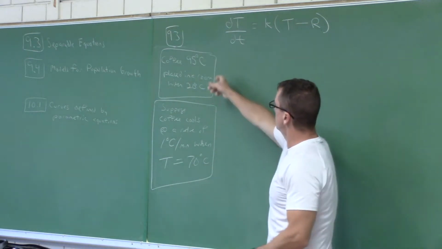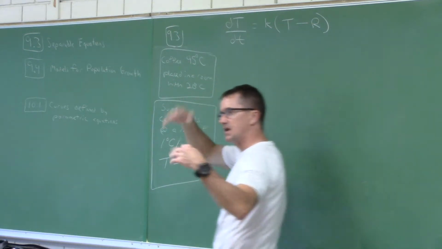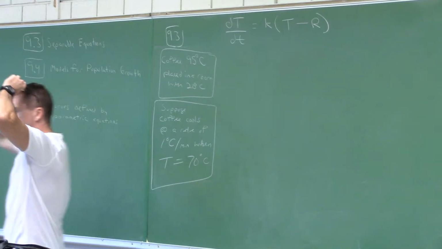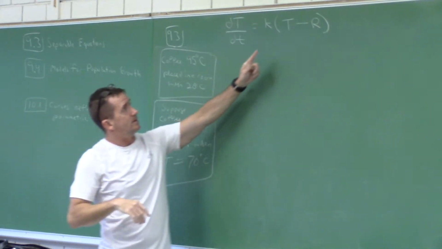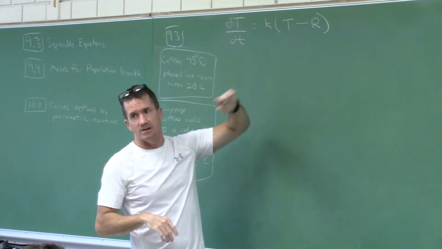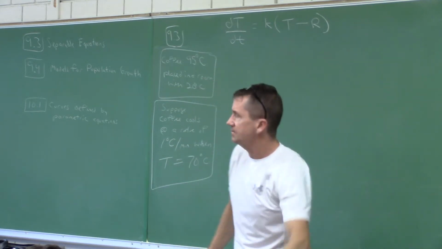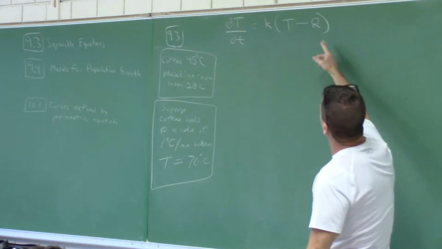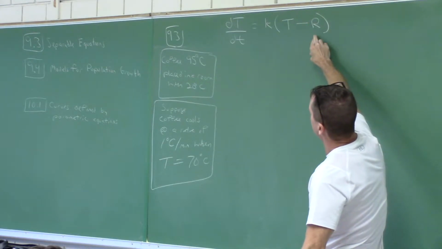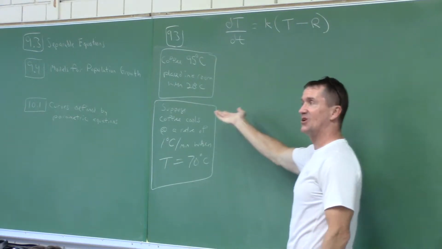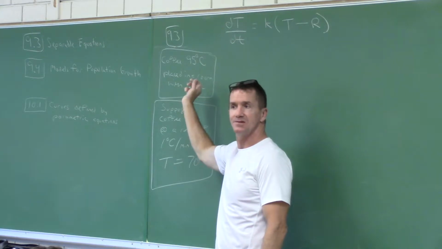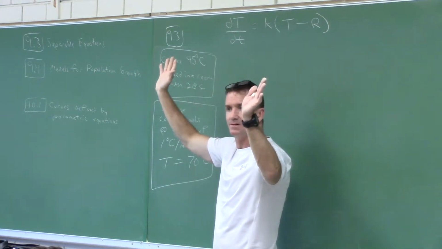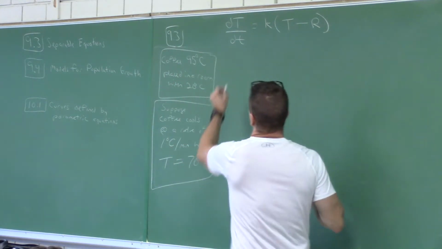So these two pieces of information, everyone, are going to help us get all the constants. There's a couple of constants going on here. Not only are we going to have to find, don't we usually get like a C or something like that? We're going to have to find that constant k. Well, let's start out. What's R? Yeah, very good. They gave us R. Does someone see it? R is the room temperature, the temperature of the environment. That's at 20 degrees.